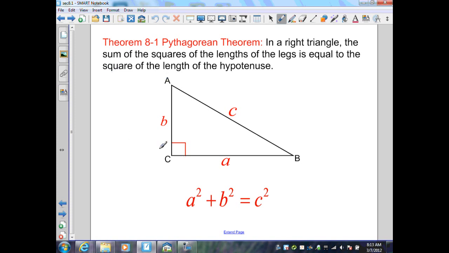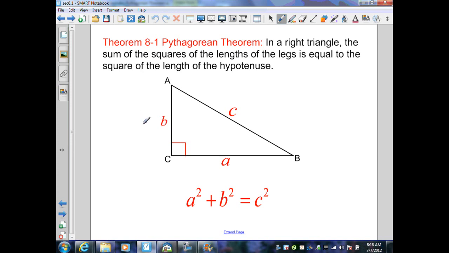Here we have a right triangle in our diagram, vertices A, B, and the right angle at vertex C. And in triangles, we label the lengths of the sides opposite the vertex with a lowercase letter. For example, here we have side CB. It is labeled lowercase a because it is opposite vertex A. Here we have hypotenuse AB. It is labeled lowercase c because it is opposite vertex C. And again, we have side AC, which is opposite vertex B, and it is lowercase b.